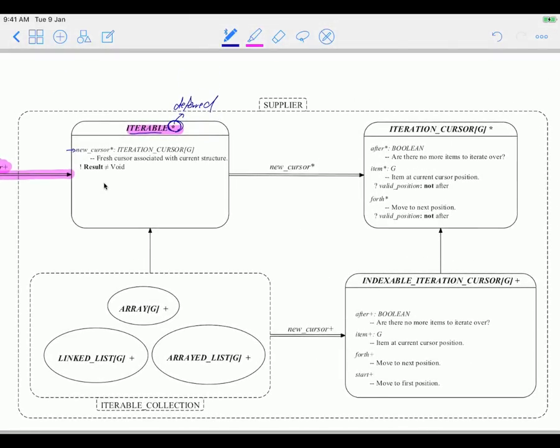Okay, which is nice. So now, for the supplier side, my way of understanding it is as follows. If you want to implement your class as iterable, for example, your sorted model ADT or sorted map ADT, there are two ways in general for you to implement it. Two ways, easy way or the hard way. Easy way in the sense that if you already got a collection attribute over there, you can simply just use the new cursor feature from there. I'll show you, okay? The hard way means the way you put the attributes together simply don't have the new cursor feature supported. You got to implement that yourself, which is what you have to do for lab 3, right? But that's not too bad, okay?